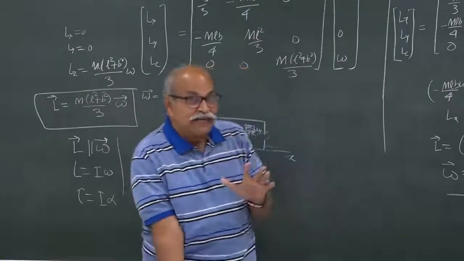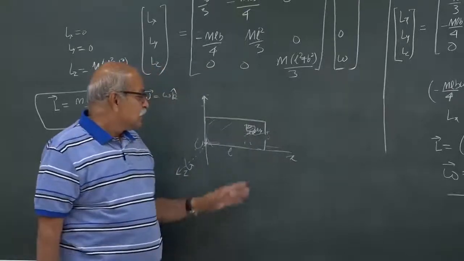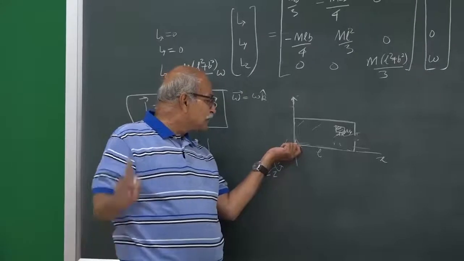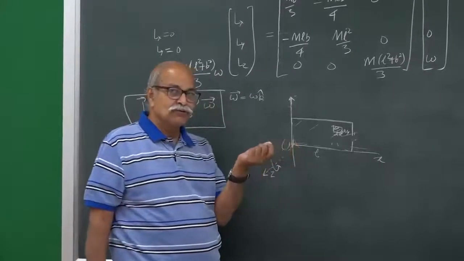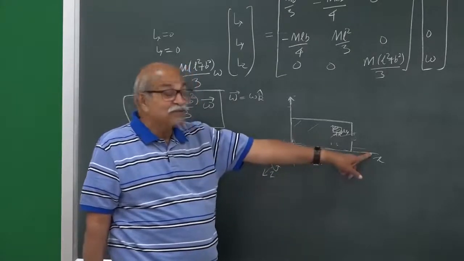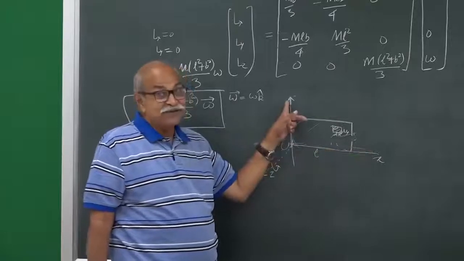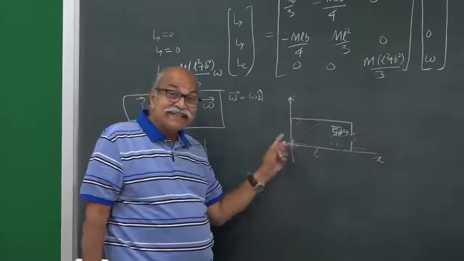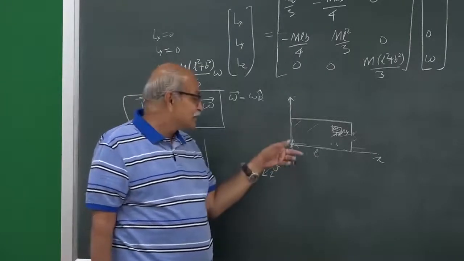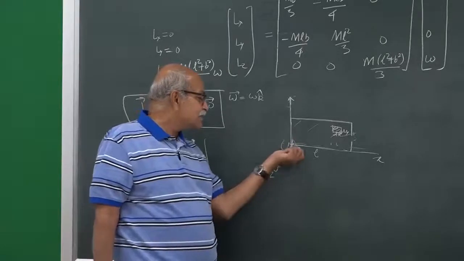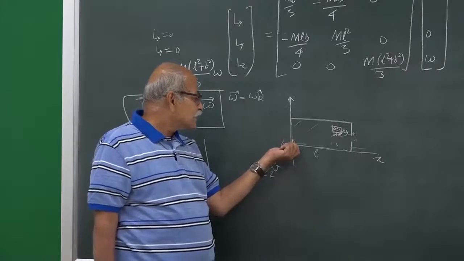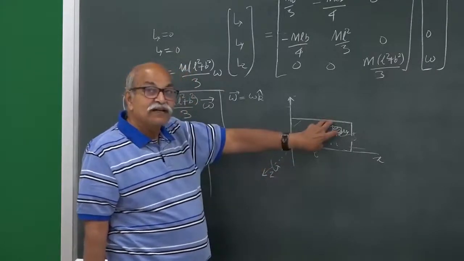Now, I will talk more about these principal directions, but it happens that from this O, one of those 3 directions is the z axis. X axis is not one of those 3, y axis is not one of those 3, but z axis is one of those 3. So, where are the other 2? Z axis is a principal axis direction, it is a principal axis for this plate. Where are the other 2?